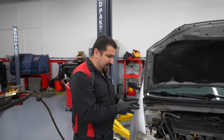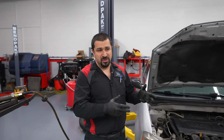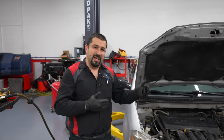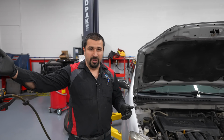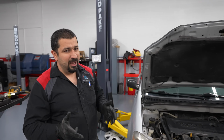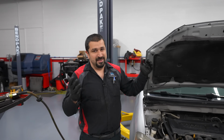An alignment is essential after you do a McPherson strut because your camber is out, potentially, or it moved a little bit. It might have still been under spec, but your toe changed, and that could really damage your tires on a long term. If you drive it for a week or two, even up to a month, you're gonna be okay, but don't go 3, 6, now you're gonna have tire wear, abnormal tire wear.